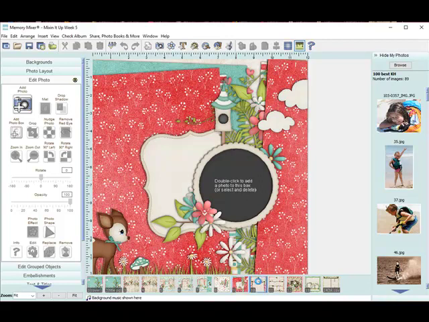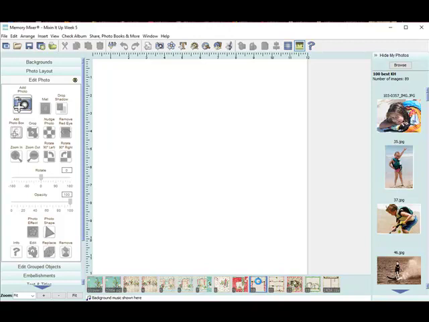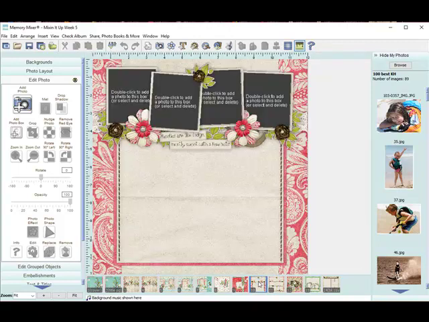Okay, now this is a new quick mix that I have opened, and it is also from Carolyn Kite, but this one is called Family Matters. Now, some of you may look and say, what is all of this blank space for? But it is perfect to add journaling, or you could add one more big photo box if you wanted. But what I wanted to show you is how I could add a lot more photos. Okay, so I'm going to show you how quick and easy it is to add more photos to this page.